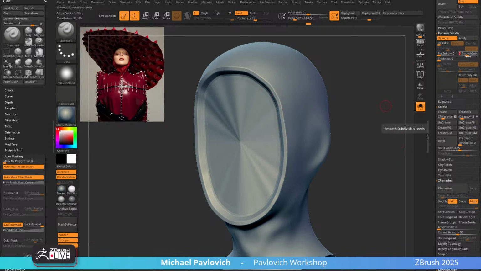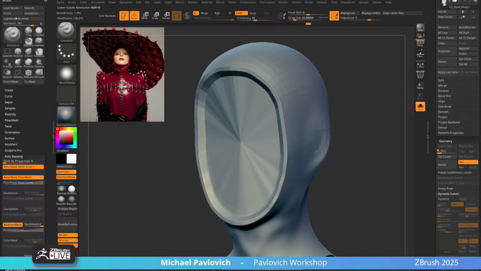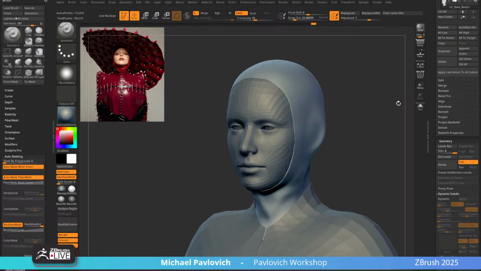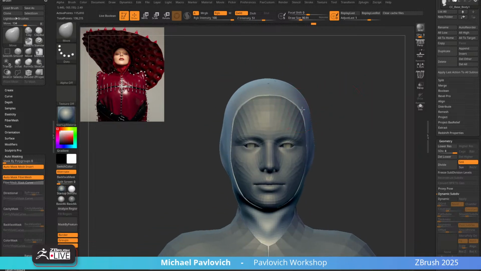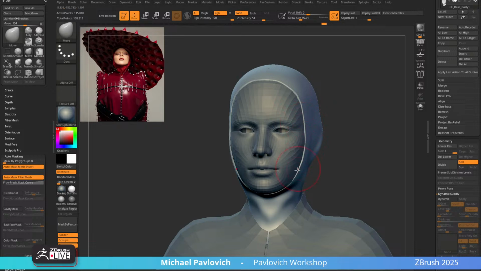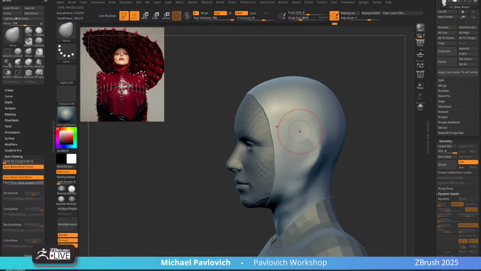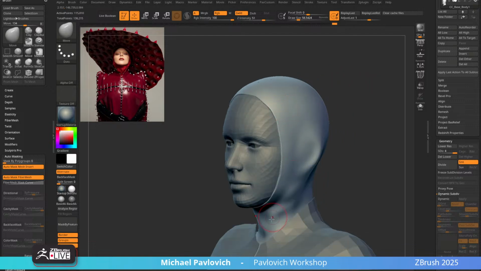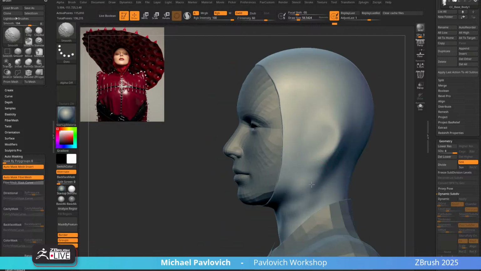Up to you. If you like this, you can say dynamic apply, and now you have real geometry, not preview geometry. And there you go. You're off to the races. So we'll go through here and we'll pull out a little bit here. So now we have the benefit of a thick cloth, but we don't have to worry about sculpting through a mesh and having issues there.